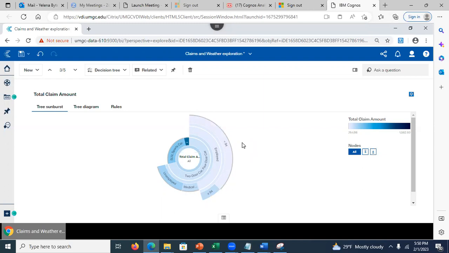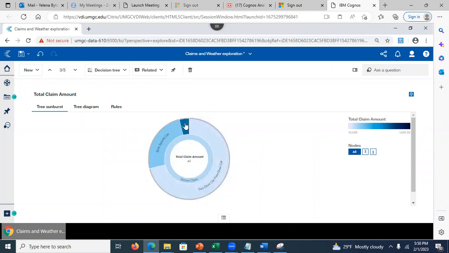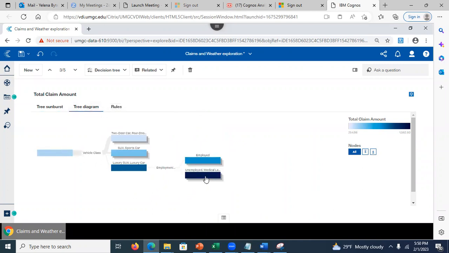But if the rule does not represent the majority of the data, it doesn't mean that the rule is not important, right? Sometimes you want to look at the luxury cars. I know you only have 347, but still, you can minimize that, collapse that, and expand the luxury cars. Of course, it's going to be hard to read because the section is small. But in this case, you go back to the tree diagram and traverse this. See this? Still, the next one is employment.